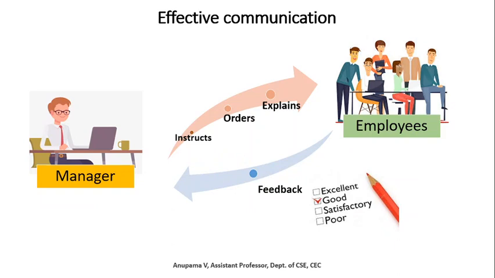Hence, according to the principle of effective communication, it should be seen that the instructions are clearly conveyed to the employees, and it should be ensured through proper feedback that they have understood the same meaning as was intended to be communicated. The last principle of directing is follow through.